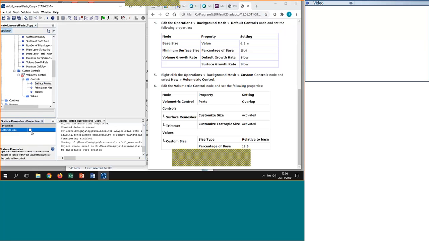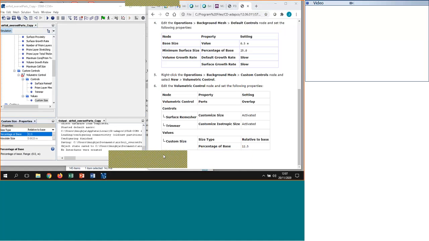In the trimmer, we're activating the customize isotropic size. And then in the values, percentage of base, we're going to change that to 12.5. Okay, so that's that done.